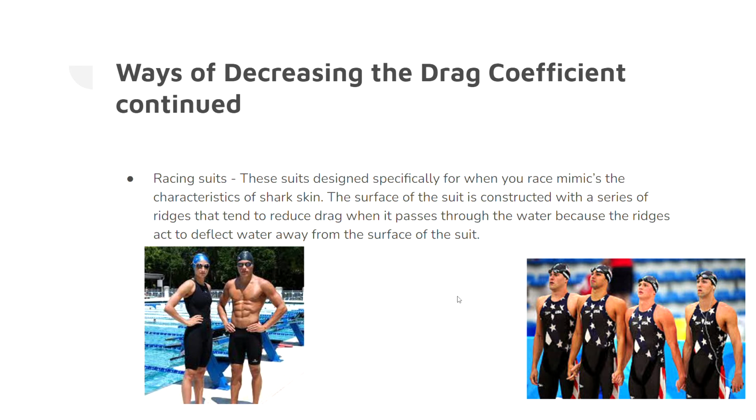So a little history lesson. These are the super suits, or the shark skin, the full body suits that were worn by both male and female. Only females now, but the males used to wear this up until 2009. The reason swimmers don't wear this anymore is because of both sponsorship issues and ethical issues, because these suits decreased the drag coefficient so well, and they also made the swimmers so buoyant and very streamlined in the water. So these suits were worn once at the Olympic Games, and boom, I don't know how many world records were broken, but a lot were broken.